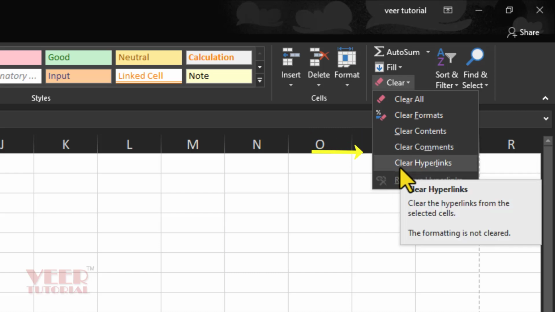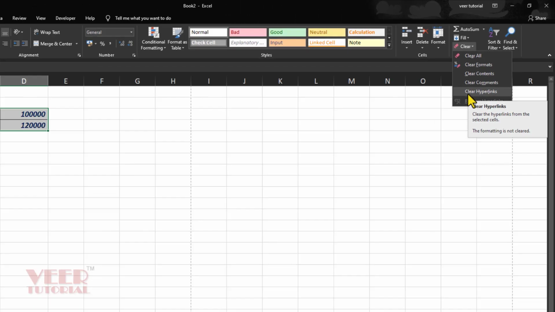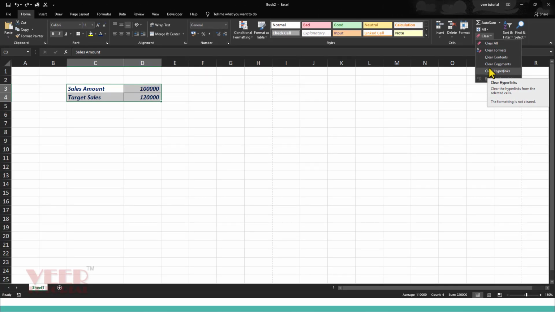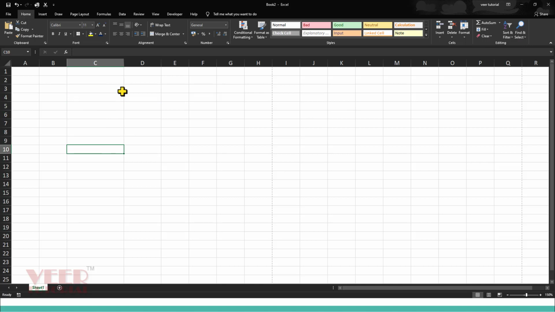We do not have comments and hyperlinks in our data. So I'm going to use Clear Contents first, which we have already done by using the delete key from the keyboard, and it will delete the content. Undo. I'm going to select from here and this time click on Clear Formats. So our content is there, but all the formatting is gone. This is used for clearing the format only. Undo, and this time I'm going to use Clear All. Now everything is gone from this sheet, that includes content and the formatting. Now again click on undo.